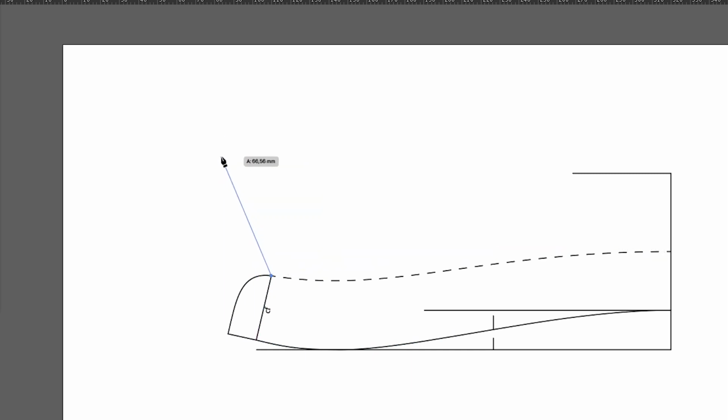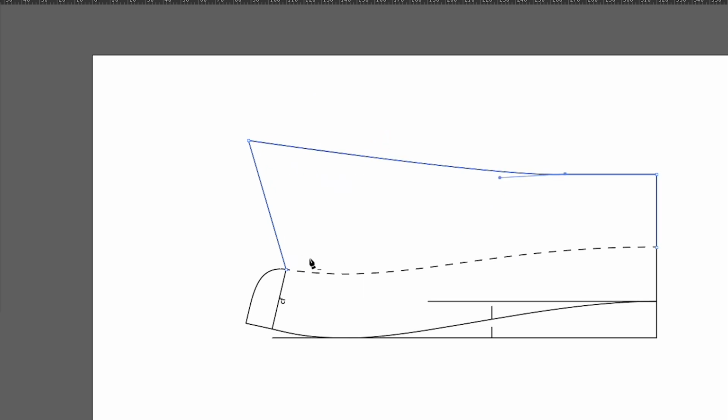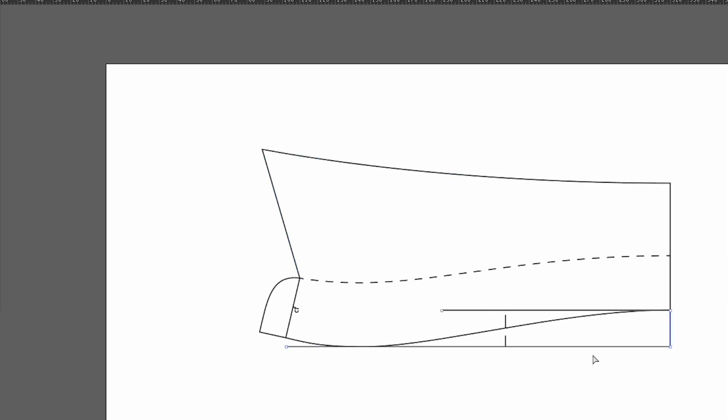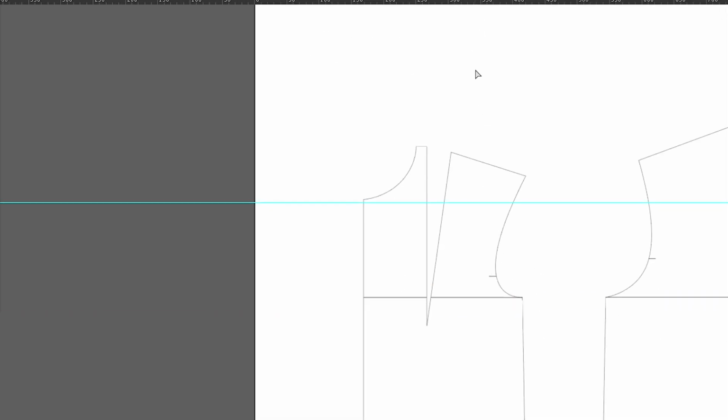And this is pretty much up to you how you want to draw this. You can make it really, really steep. You can make it at a 90-degree angle, literally any shape you want. I'm just gonna go ahead and actually just draw out a triangle like this. Just make sure that in the center back there is a 90-degree angle again, and that is basically your complete collar, which fits onto the base block.